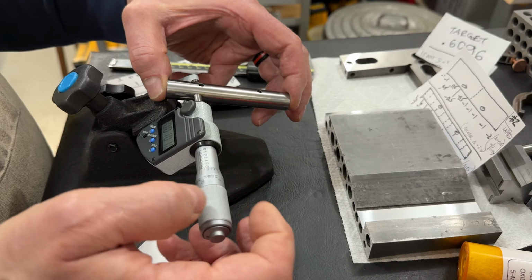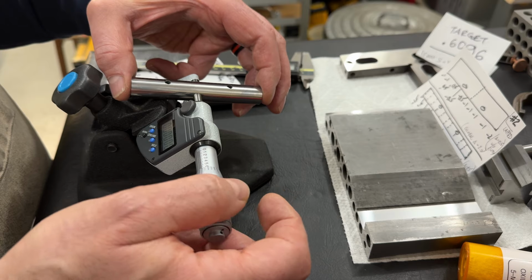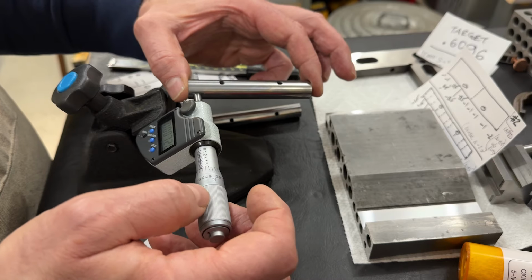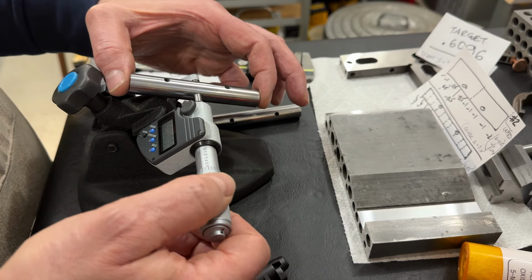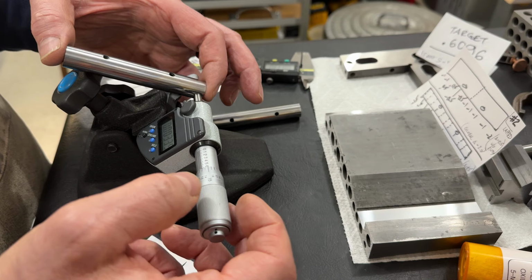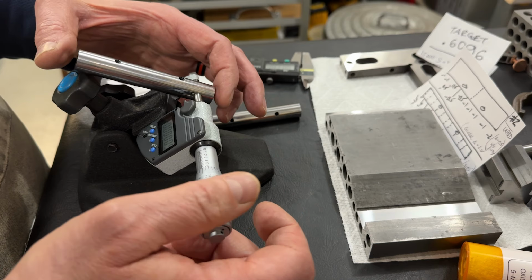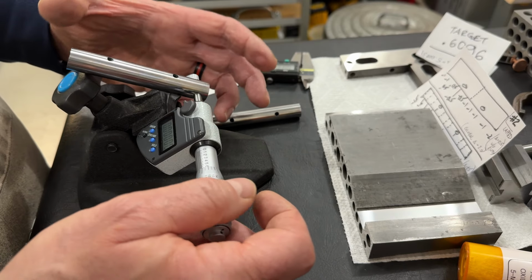So 0. Zero. Zero. Zero. Zero. The other one. 0, 0, 0, 0, 0. Yeah, this one's still reading a little high, but you know. No, 0. If you get a little rambunctious on the thimble, you will definitely move the reading.